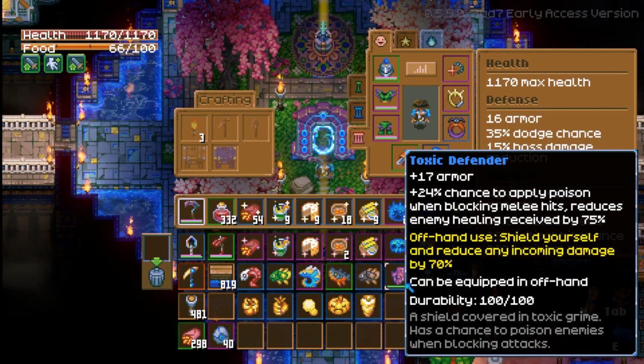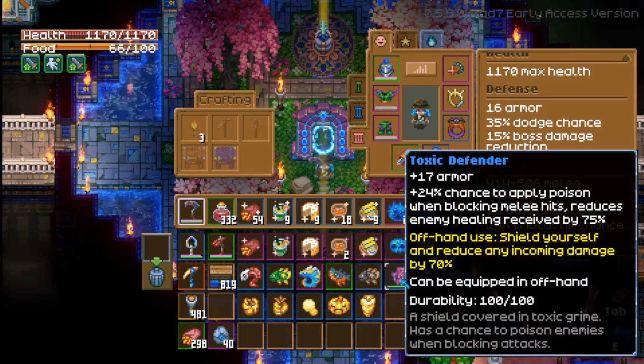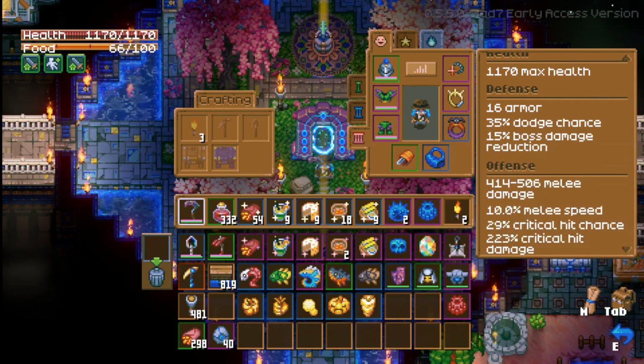However, if you like shields, if you're good at blocking, then the Toxic Defender is a perfectly viable choice and much easier to get your hands on earlier on in the game than the concealed blade is. The Toxic Defender drops off of Ivy as well, just like the Thorns and the Harness do.